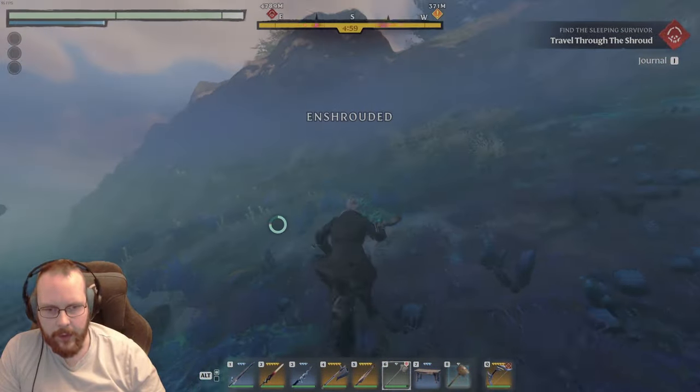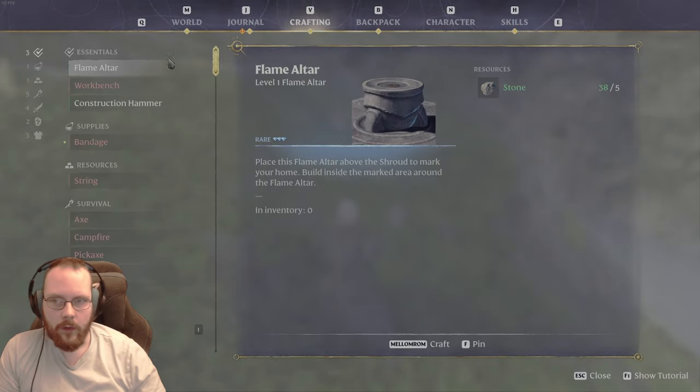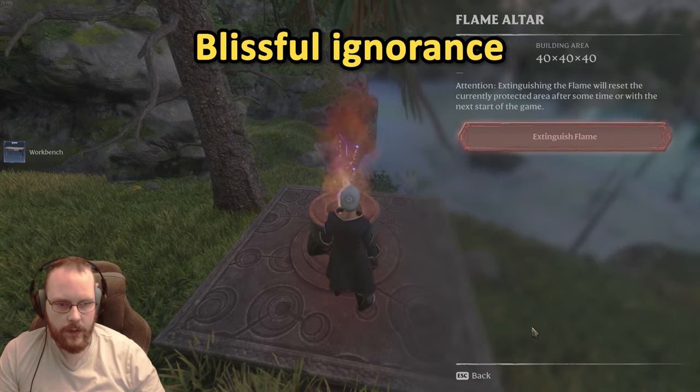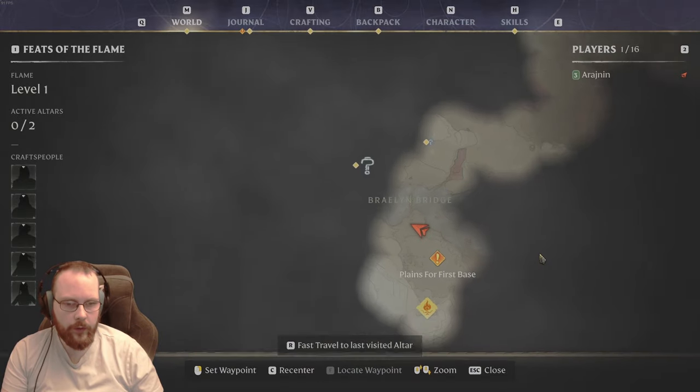Oof. Jesus, and a biscuit. Okay, do I have... No. Crafting flame altar. There we go. Fancy-schmancy. Take this with me, and then extinguish this. Okay, this is gonna be interesting, because I go straight down. Okay, so we're gonna give it a go.